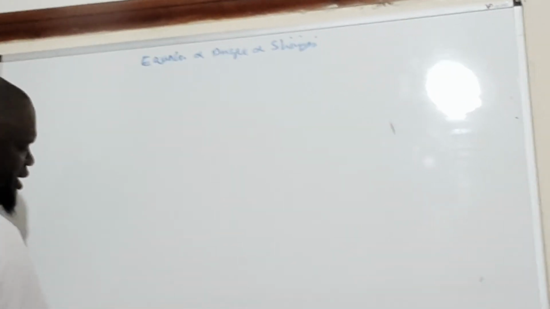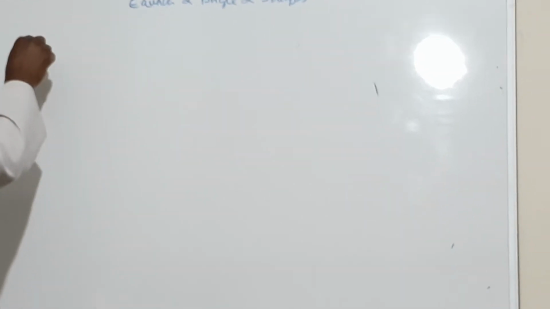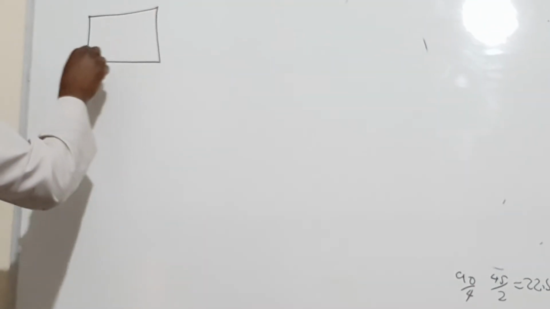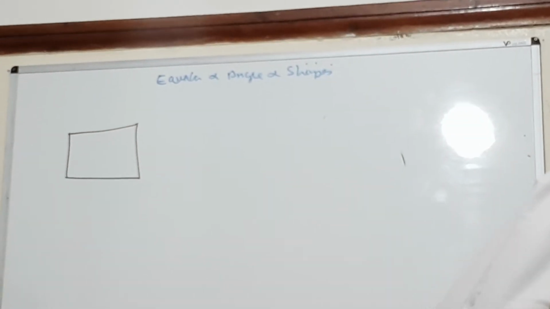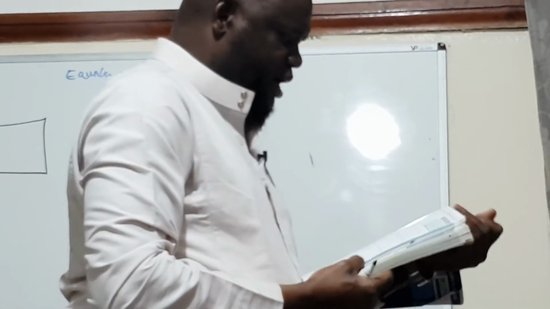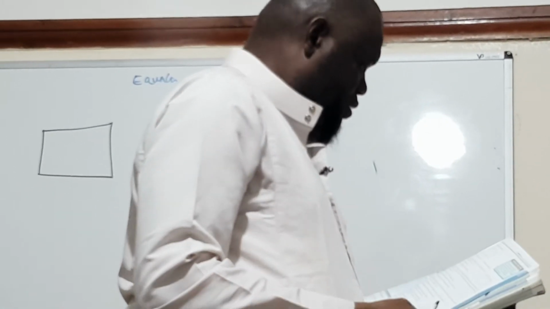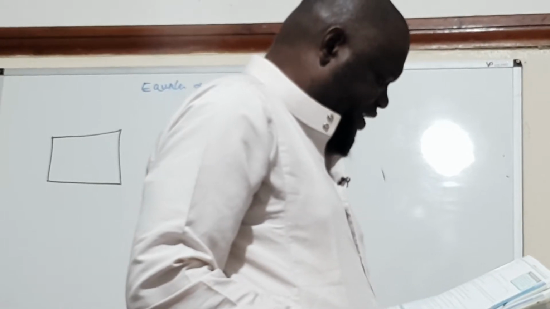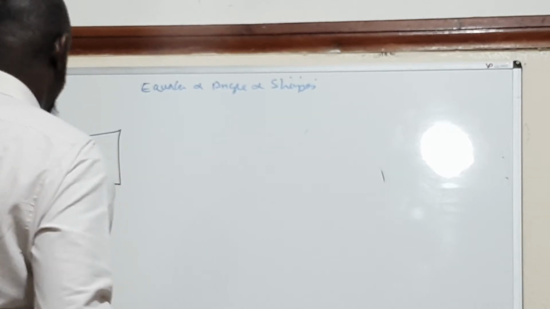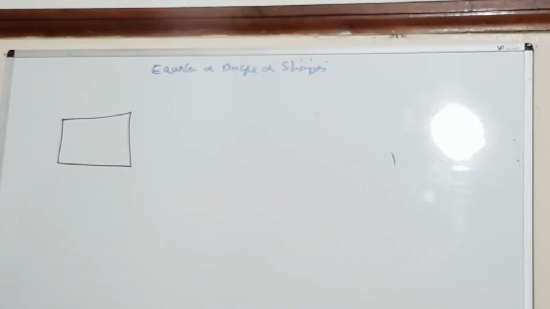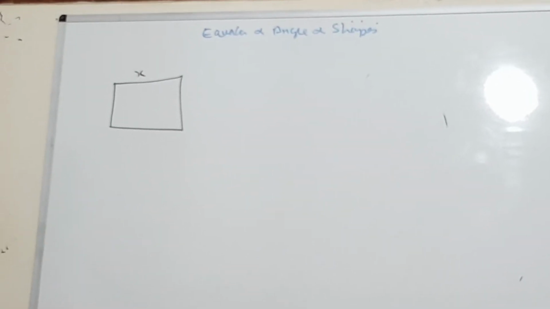I'm going to give you a simple one. Let's say you have, because the example we did is like this. I think that's the example we did here. A square, this is a square, rectangle. I think before we break, we did an example like this, isn't it? Because what did we say with a square? All the sides are equal. So if this is x, invariably all the sides will be equal.